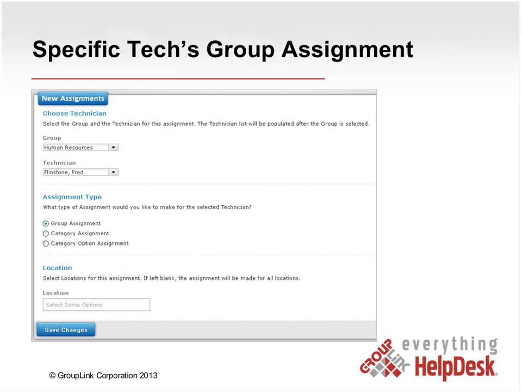Well, this next example here is talking about specific tech group assignments. Here we have that you want the techs to be given full group assignments so that they can cover all issues that come into that specific group. The reason why you'd want to do this is, one example, that you have your first line support, your first line technician who will answer all issues and try to do whatever they can, and then they will dispatch the tickets that they cannot answer themselves onto the rest of the technicians within that group.